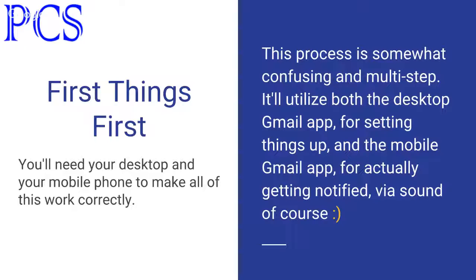This particular approach that I'm going to be showing you uses both the desktop version of Gmail and the mobile version. So you're going to be using both to make it work. It's not like you can use one or the other. You actually have to use both, and you'll see as we go through it why. The second thing is this is kind of a multi-step process. It might be a little confusing at first, but you can play this video back as many times as you want. Once you get used to it, you'll see it's not that bad actually. But it does take a number of steps. So let's go ahead and proceed forward here.